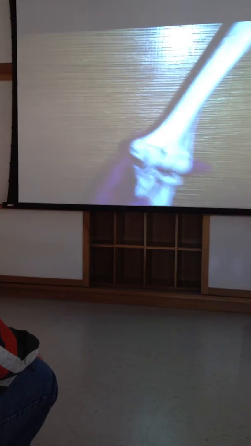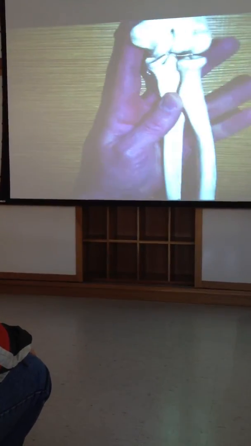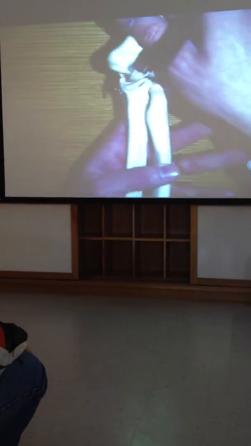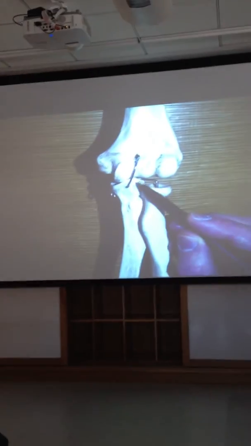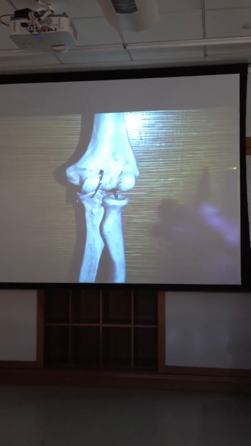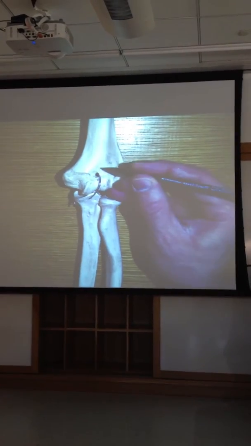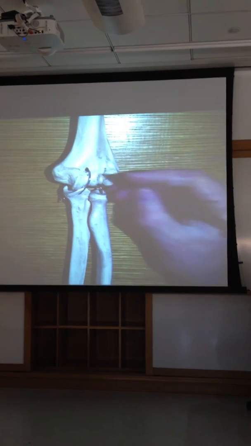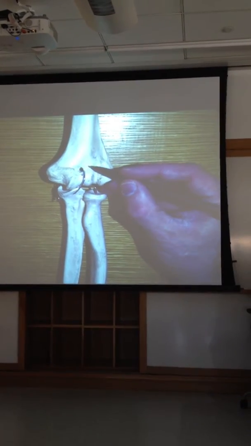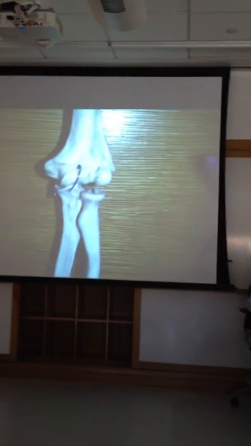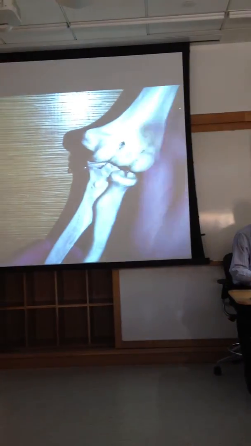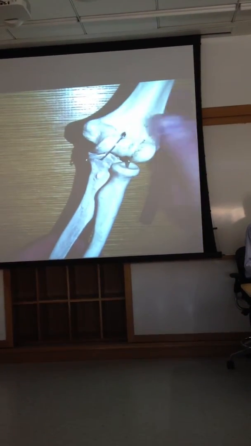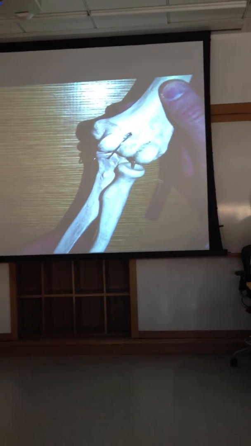This little, let's see, tough to get these things in the face. I'm twisting the arm over. This little tiny projection that comes out there from the ulna is known as the coronoid process. And this space that's inside here of the humerus is called the coronoid fossa. Okay. And when you flex your forearm, the little coronoid process of the ulna, which is right there, fits inside of that coronoid fossa that's on the humerus.